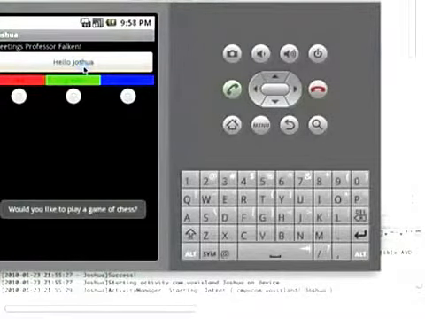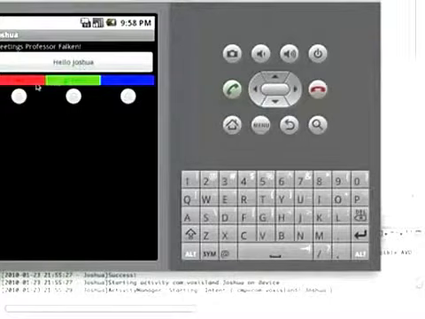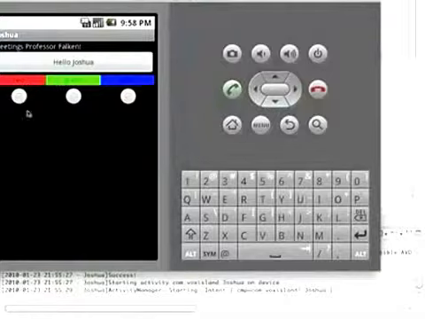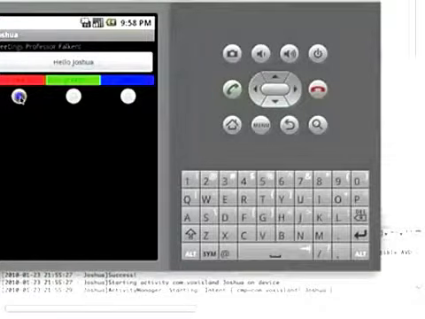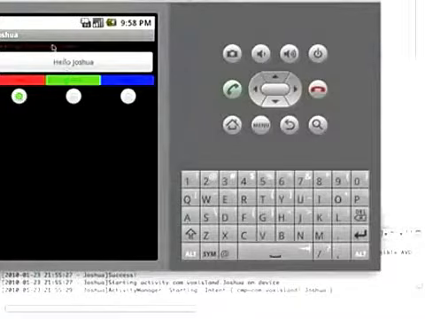In the previous chapter, we have started creating the Joshua application. Here it is. It's a small app that allows us to have a little talk with our computer or our phone. It says, "Greetings, Professor Falcon." You can click on "Hello, Joshua," and then we have an answer. You see what I've added here.